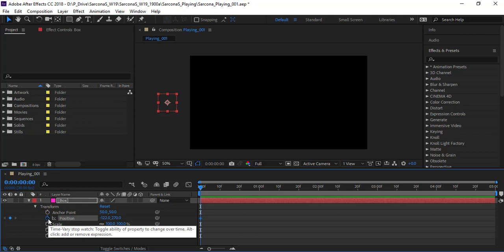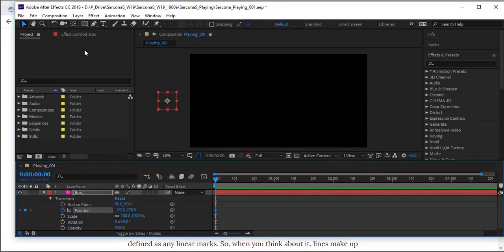A couple things popped up when we started animating this. Did anyone notice what those things were? Yep, left of the stopwatch we got this. There's a little diamond on the left of it. And then what about on the right side of it? There's a diamond there. So diamonds are your keyframes, okay? Anything you typically see in this area, those are going to be keyframes, whether they're diamonds or circles or some other kind of shape.